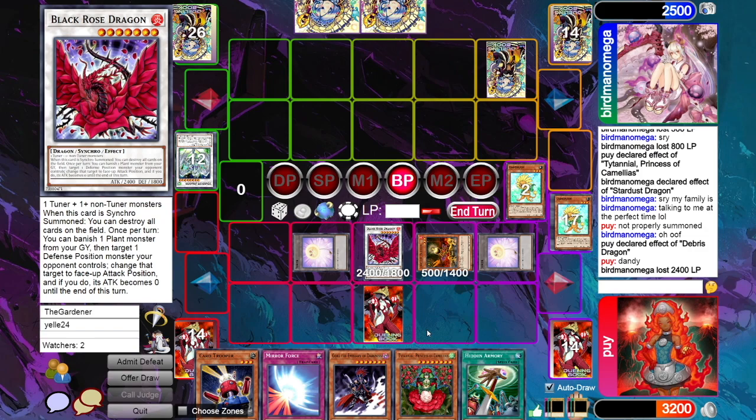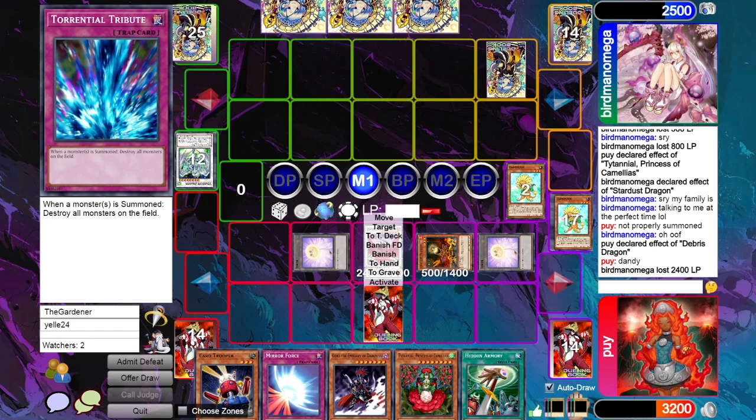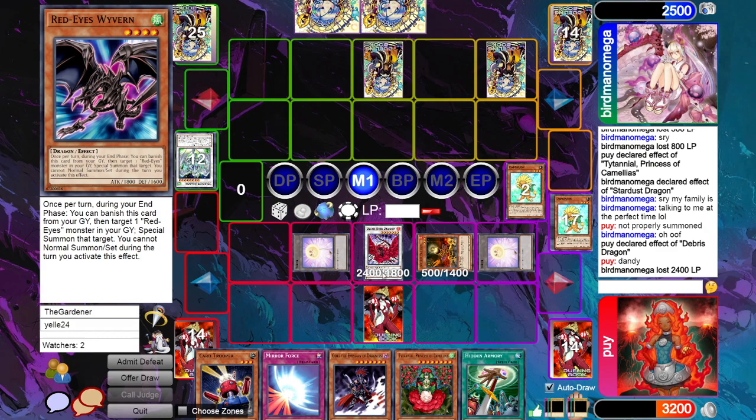Oh, do you want to set Mirror Force? No, we still have Torrential. And we still have three monsters worth of defense. So if there's any monster that could get rid of all the monsters, we'll use Torrential on that. Like, if he uses Dark Armed somehow. But how many Darks does he have? None at all. So we're not even worried about Dark Armed. I don't know what he could do here besides a back row Torrential.